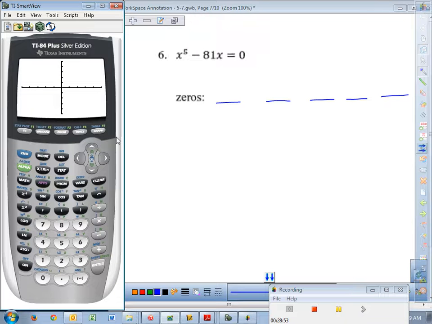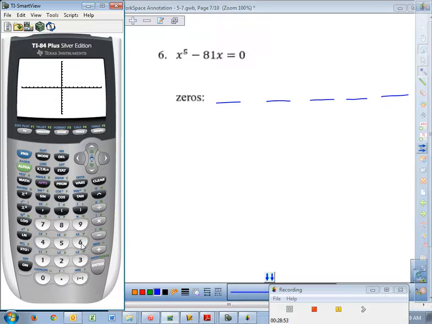1, 2, 3 is all I saw. I don't like the way that looks. I don't know enough about it. I'm going to zoom out. I don't see really what's going on, so I'll just zoom out and see what happens. Didn't really help. That means to me that maybe I'll just stop zooming out and start seeing where them zeros are at.